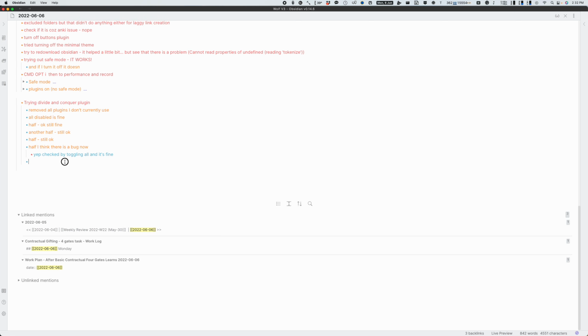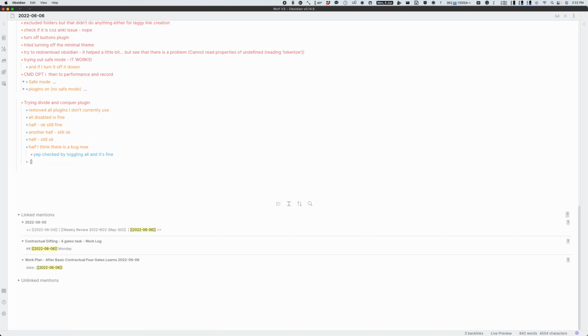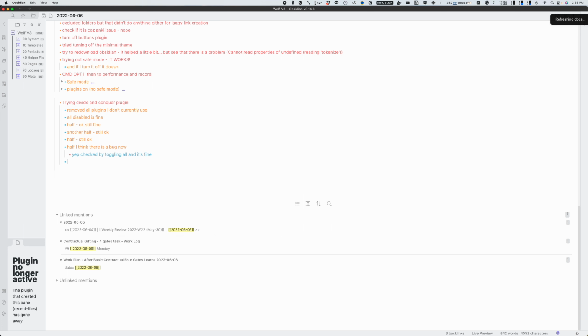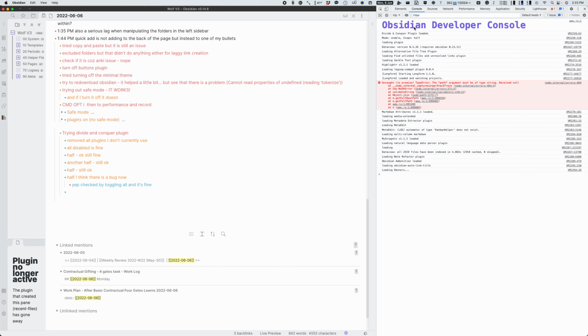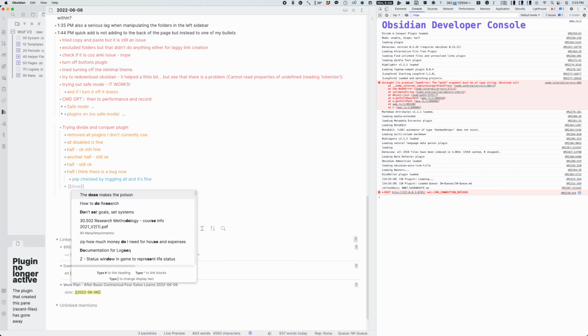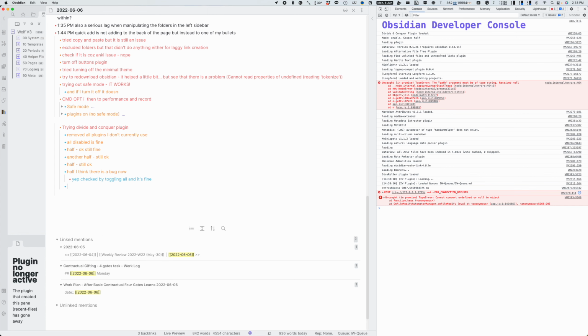And if you check, it's sort of like in safe mode where you can type and the links work just fine. But if I enable half the plugins, which is now going to cause a bit of a bug, so I'm going to press Command Shift I, and we will see what is enabled. And then now I can check, do links work? It does work. It's a little bit slower than just now, but it still works. It's not as bad as it could be.